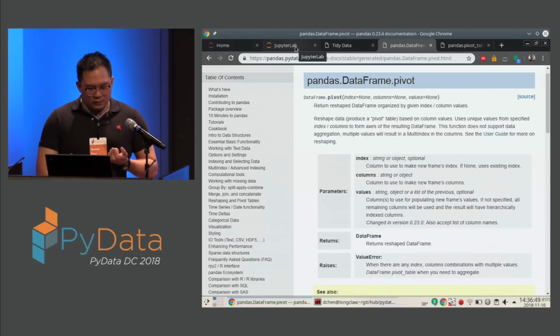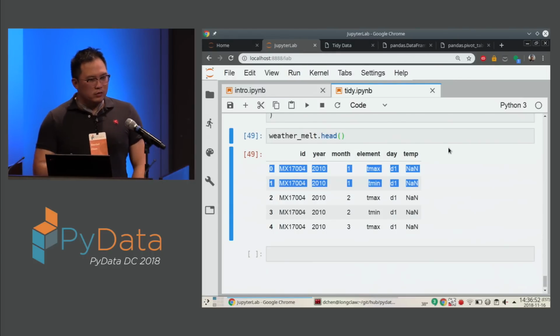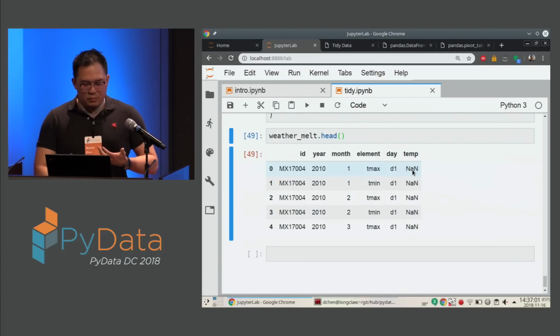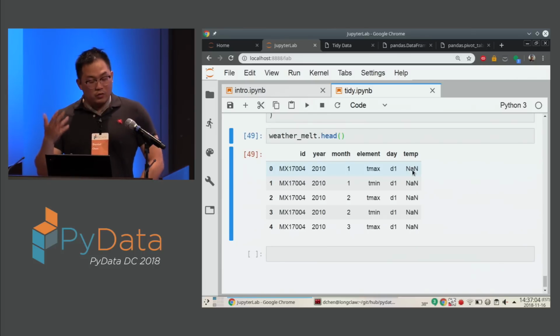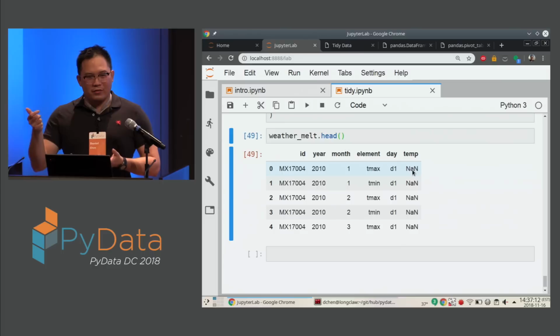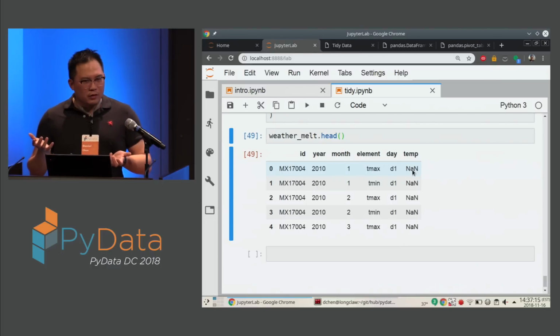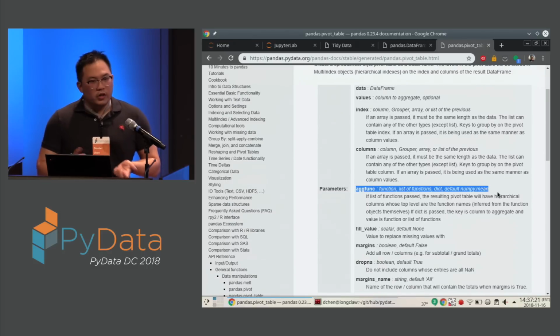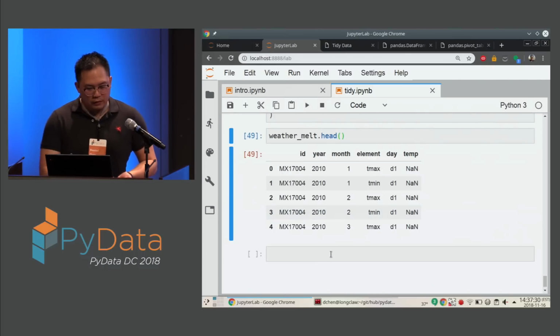If you use pivot, the function, it doesn't know how to handle duplicate values, right? So for 2010, January 1st, the maximum temperature, well, it's missing, but let's say that there were two values for that. When I do a pivot, just like in Excel when you do a pivot table, it can't handle multiple values, right? In Excel, when you do a pivot table, I think by default it takes the mean or something. And so that's what pivot table will give you: you get to specify here an aggregation function. So you can say, hey, I want the sum, I want the mean, I want the min, I want the max, et cetera. So those are the subtle differences between pivot and pivot table.